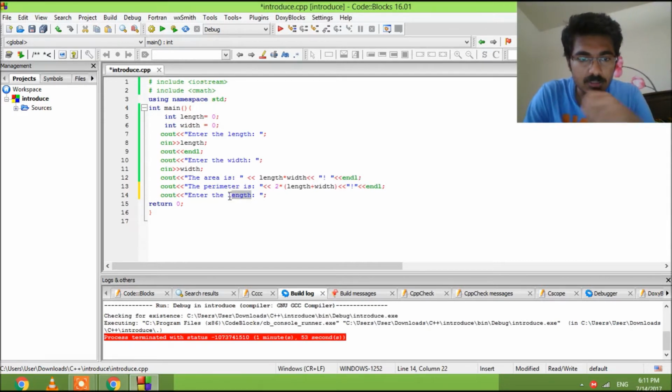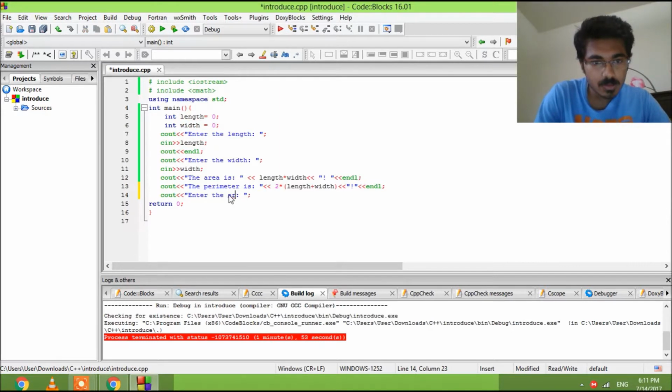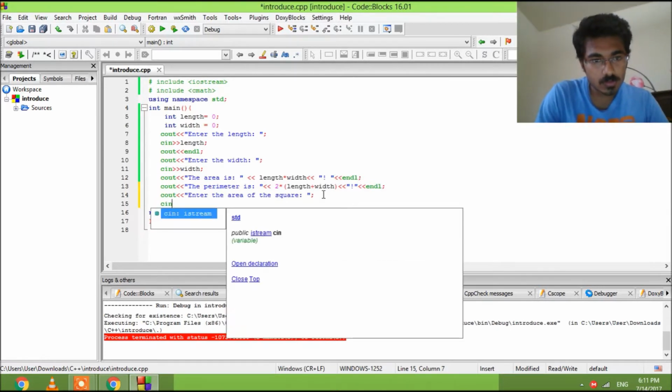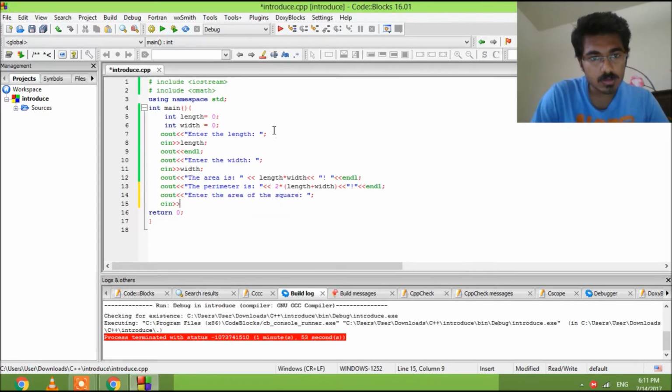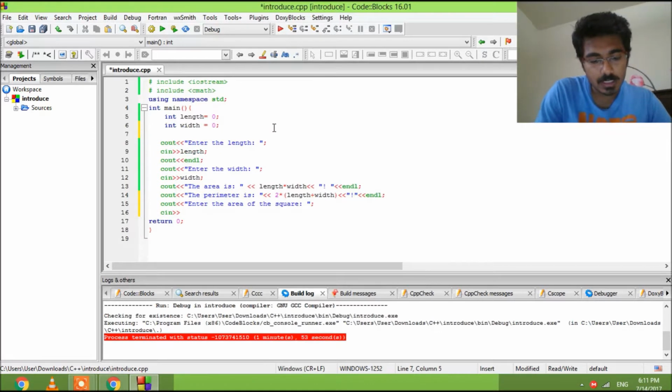So let's just make this area of the square again.